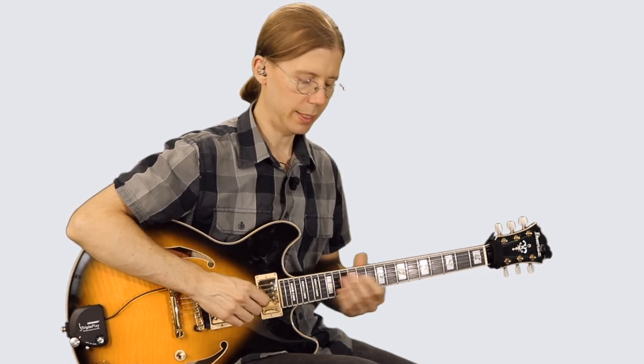We're going to look at Song for My Father. We'll work mainly on the melody and the chords, just kind of work it out. The melody I'm going to play about half speed so that you can really get in there and see what I'm doing to get some of those little faster passages through. And so we'll work on that.